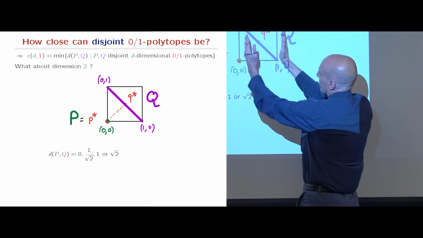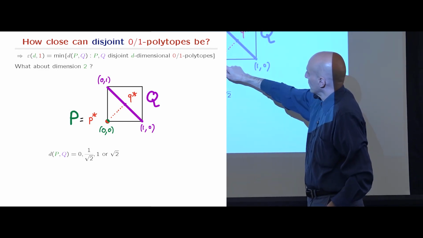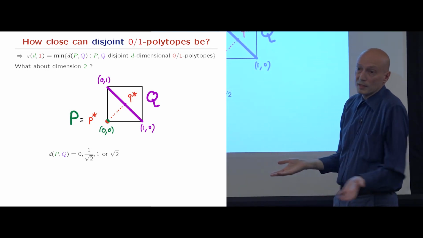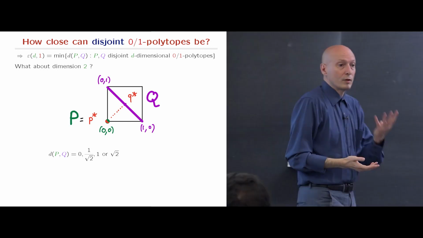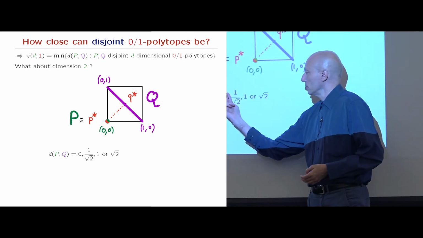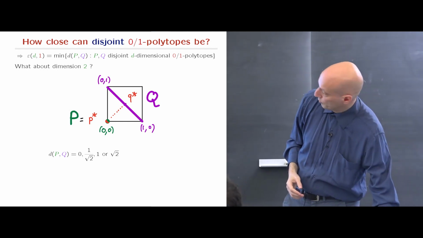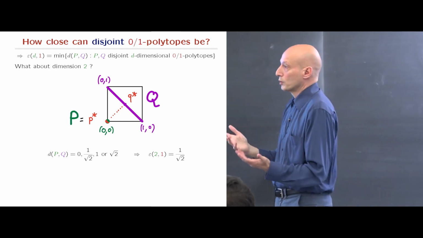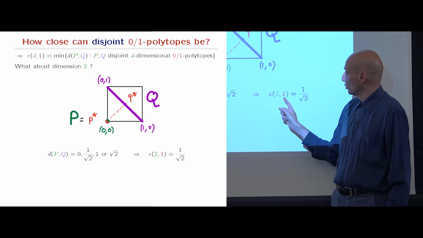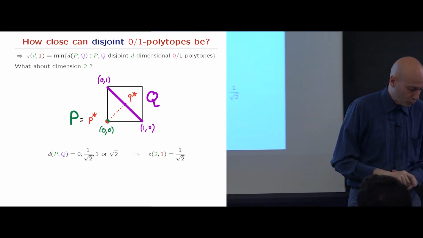Vertex, I will get 0, 0, 1, 1, which gives root 2. Now, if I take two segments at distance 1, and I take this segment and this one, it's a point half, so I get 1 over root 2. And if they intersect, it's 0. So if I take all possible choices, I will get 4 values. Now, if I take them disjoint, I exclude 0, and therefore I define for 2 the minimum is 1 over root 2. I just have a notation here: 1, because I'm forced to be in the 0,1 cube, and 2 is the dimension, is 1 over root 2.